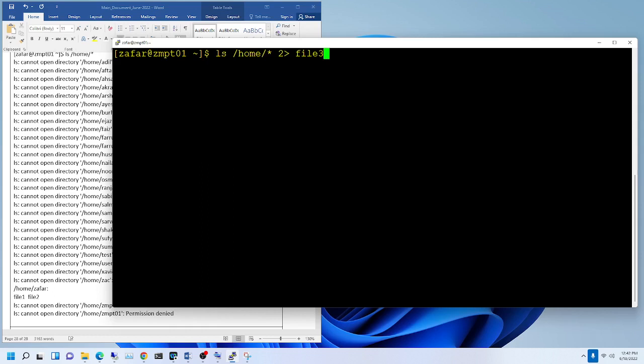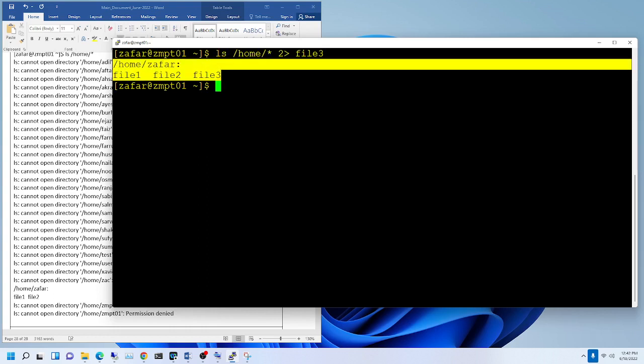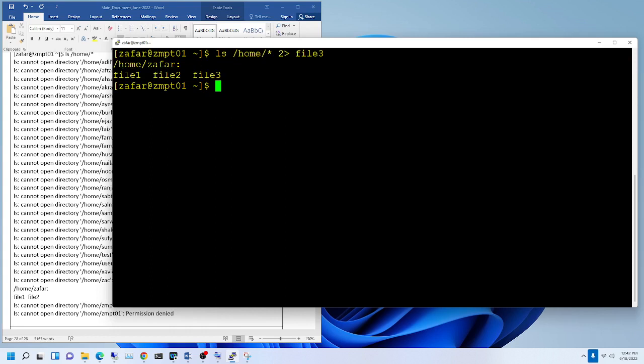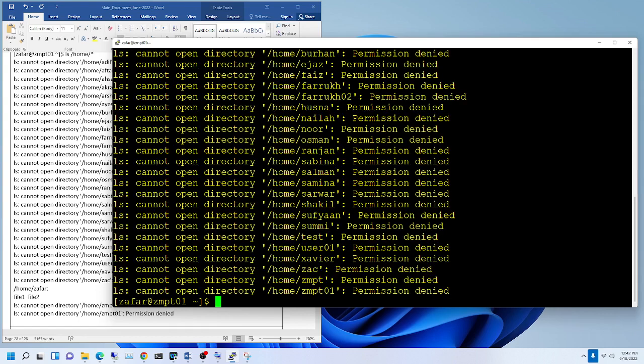Okay, so what the system did is it cleared out all the errors and it's just giving the good information here. And where did all the errors go? All the errors went into the file 3. If I cat file 3, I'll see nothing but all the errors in there.